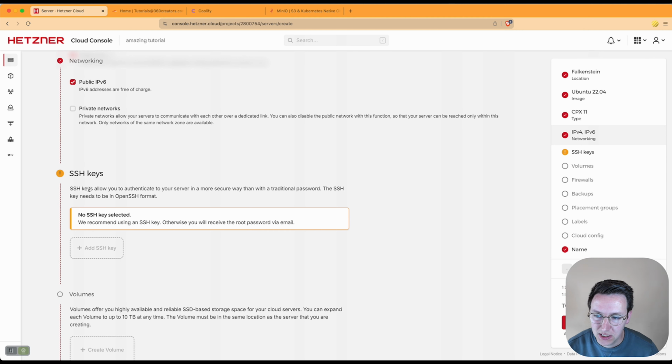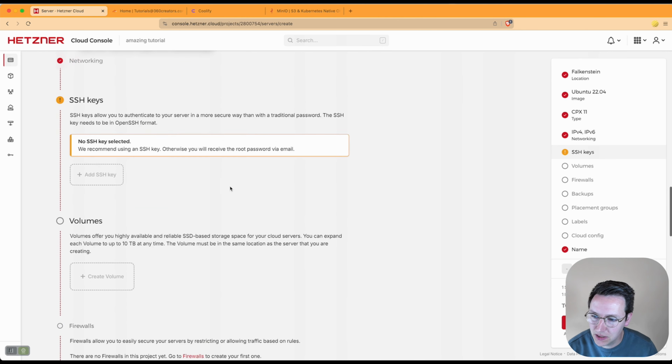Now with the SSH keys, it gets a little bit more tricky. It is recommended to do, it's a little bit more secure, but for the purpose of this video I'm going to keep this with a traditional password in the email. And so I keep this in mind as like a development server, and in another video I can explain how to set up the SSH key as well.